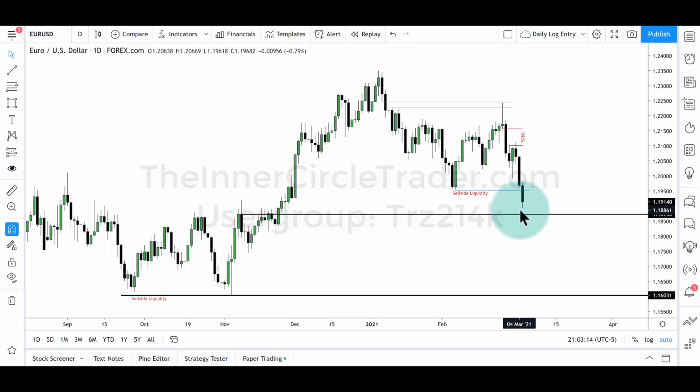I don't see that in the cards right now, but that would be the changing of my mind, if you will. Not plan B. It just means ICT was wrong about getting down to here or here, and we'd have to revisit the idea of going long after it does this. Not on the basis of it just simply going there, then we're long. No, it needs to create something else in addition to that. Okay, so again, not plan A, plan B. I'm looking for lower. I'd like to see it form another sell signal between this level and this level, similar like we did here, and then move lower. We're going to drop down to the hourly chart.